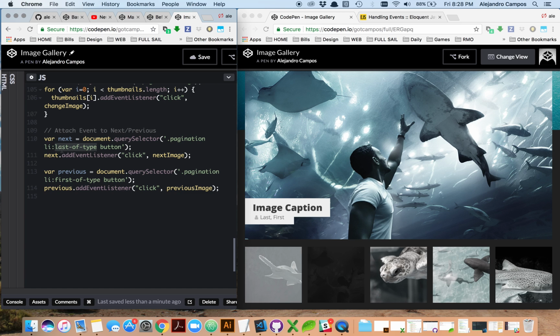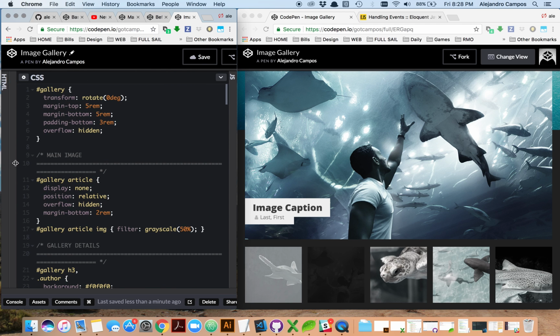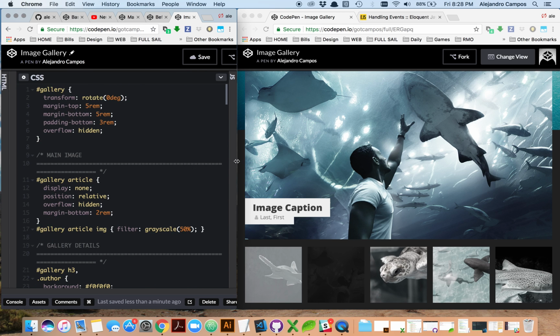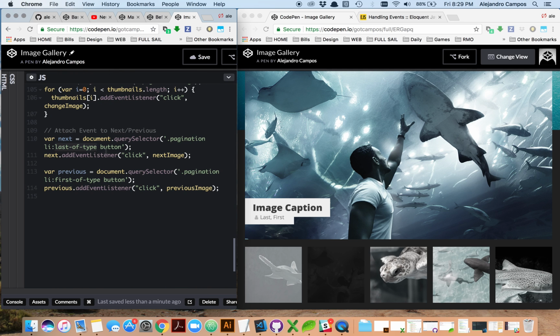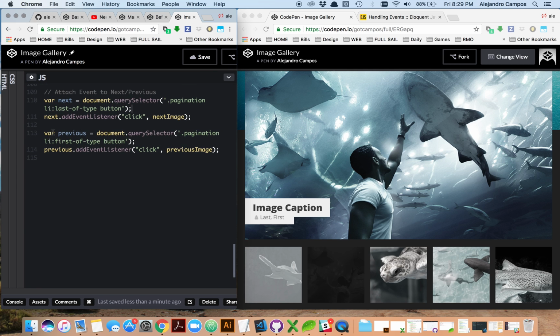So in this case, last-of-type is going to select the very last li in that section, which is this guy, the next button. Right? So we have our target established with that variable, and the same thing goes for the previous image. Very similar syntax.